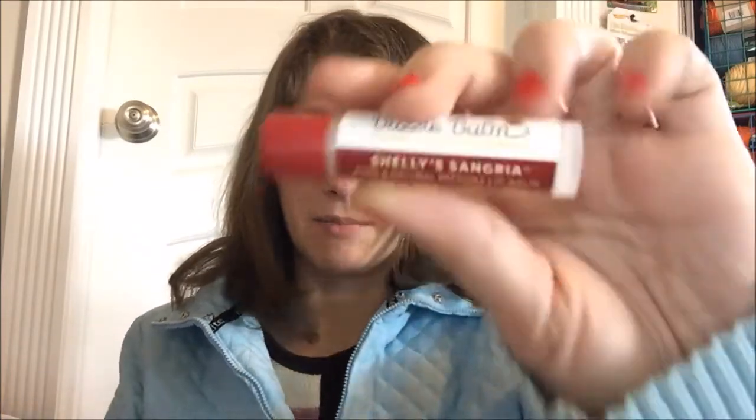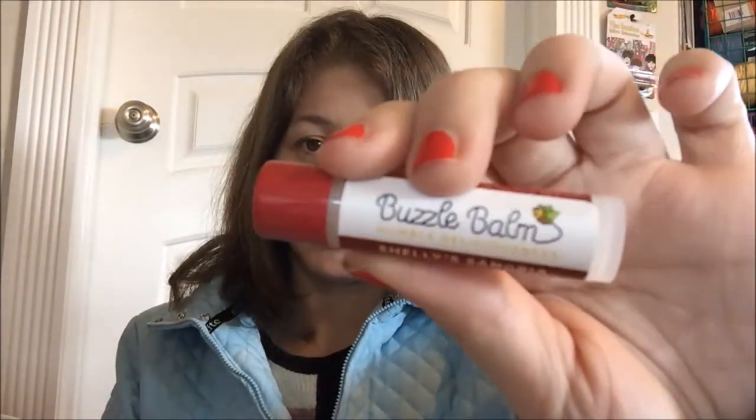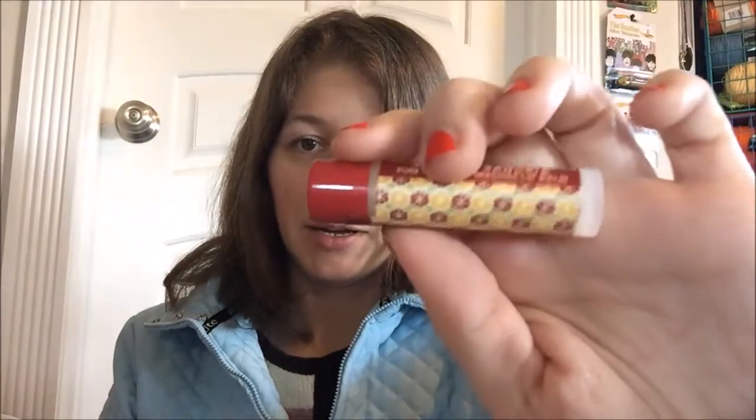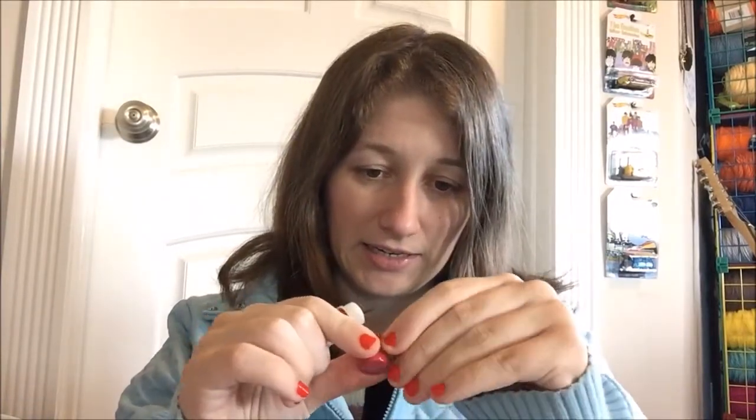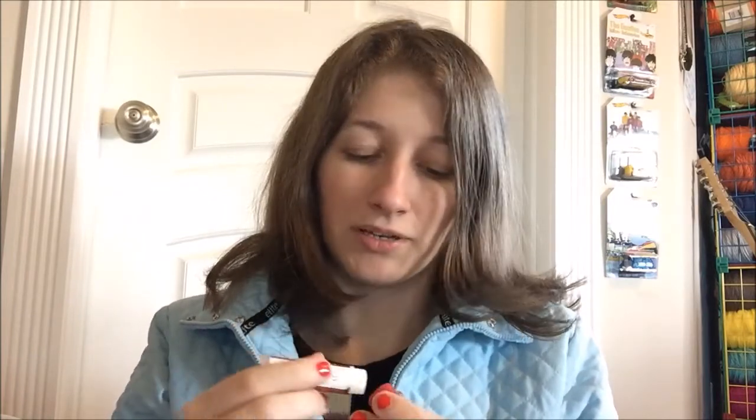Format-wise it's obviously a stick. Packaging-wise it's like most of the Buzzle Bombs — we've got our logo, the name, and then the individual print. They all have a different design and color scheme. This one is very interesting — I like the cranberry red of the cap and the label. I'm going to go ahead and break that safety seal and peel it off the cap. The wax is just white — this looks like a drier one, so hopefully it's not going to be a really hard one.